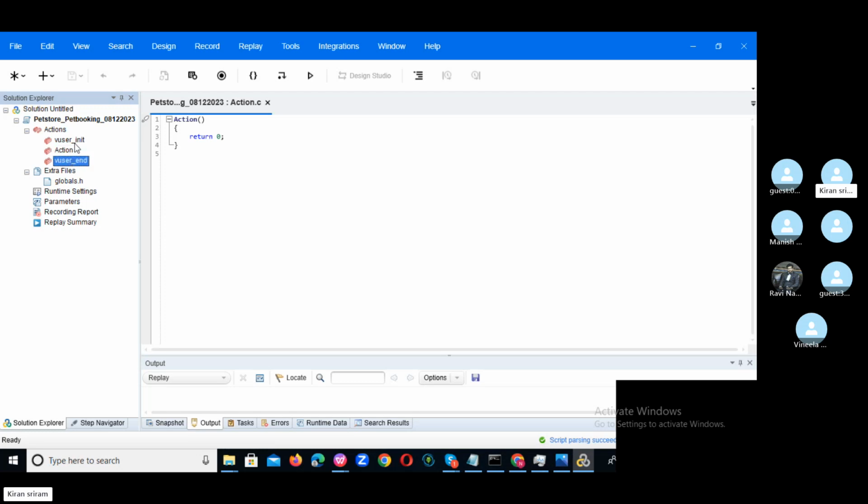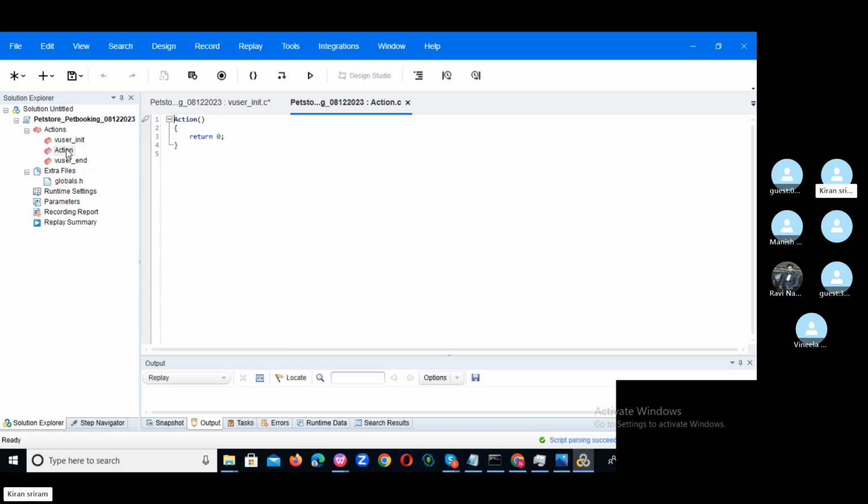What is user init, what is action, what is user end? User init is the initial section. For example, if you want to record launch and login, the code is recorded within user init. If I want to record only the business flow, like pet booking, clicking the pet, selecting the product, payment, and then confirm, up to that is the action part.